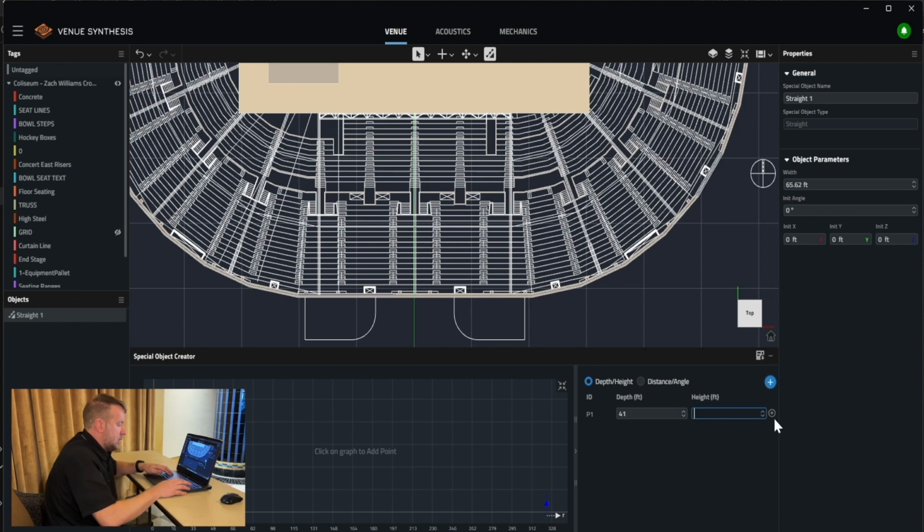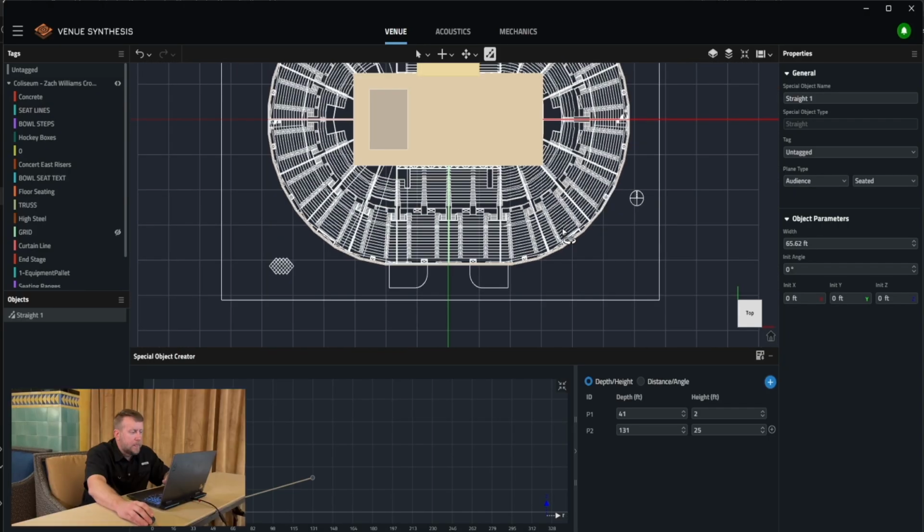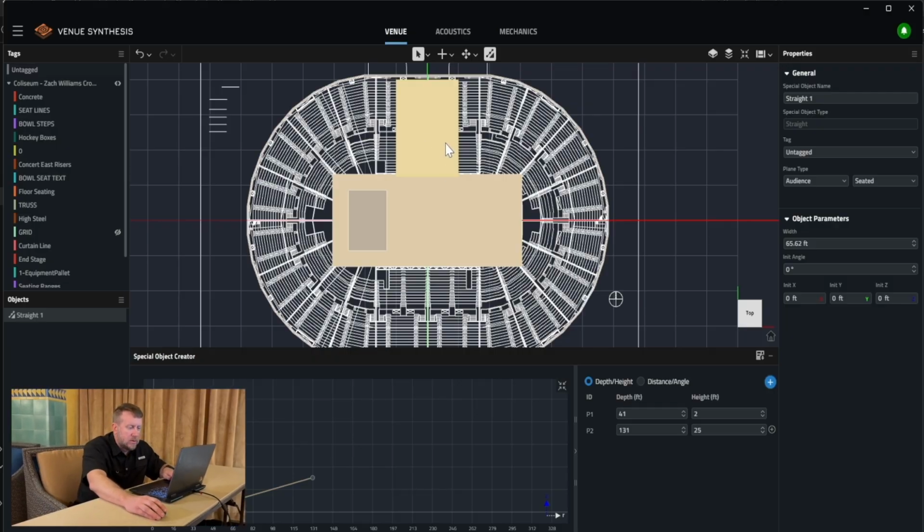We'll guesstimate a height of 2 feet. 131. Again, we're just putting a number in for right now. This might be 25 feet tall. With this arena, I guarantee it's going to be taller than that. But that is roughly what we are going to look at.